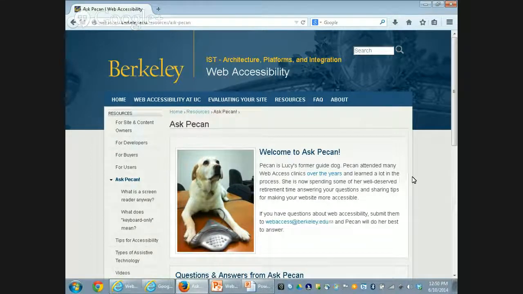We actually encourage people to write the web access team and in the subject put, you know, question for Pecan, and we will try and answer it. And the answers that we can actually put nice little posts about, we will put on our webpage. So that's who Pecan is, and that's what this portion of our webpage is. And this is meant to show you that we are actually a fun team. We are really a fun team.